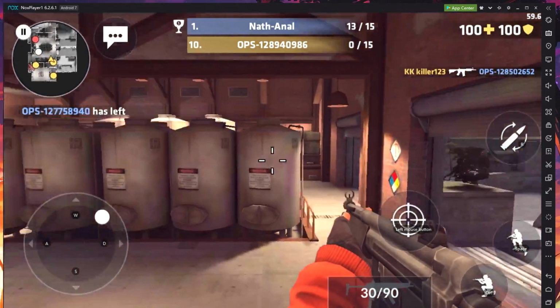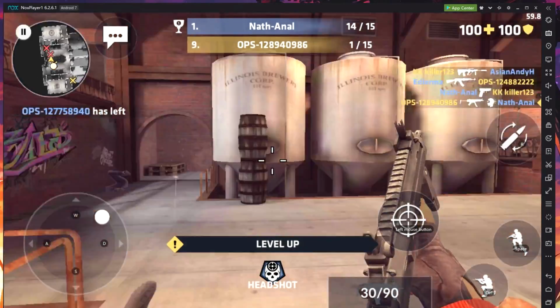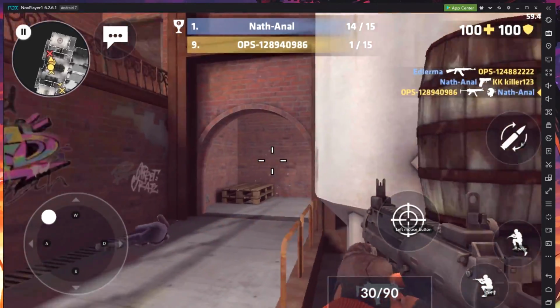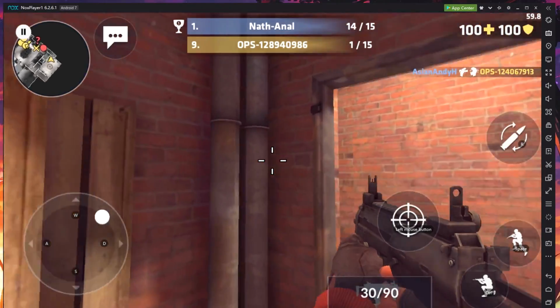Using the keyboard layout option, you can set up Knox so it plays like a normal FPS game. WASD for movement, left click for fire, control to crouch, and so on. It's fully customizable as well, so you can change it depending on the game, and that is very, very cool indeed.